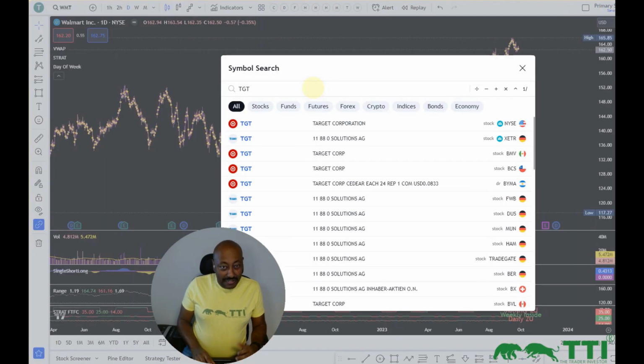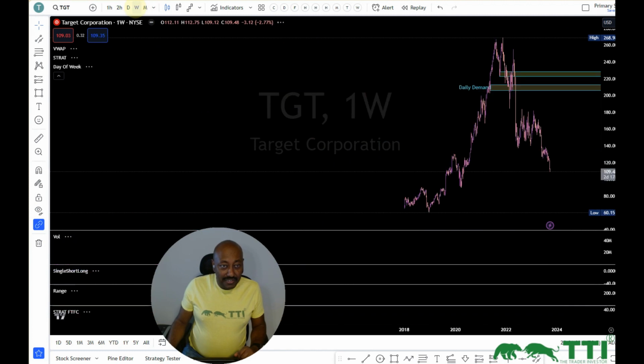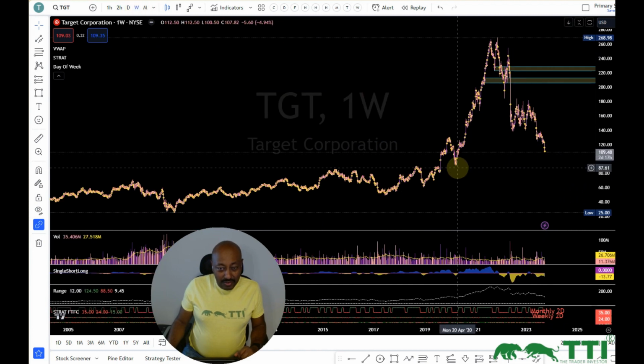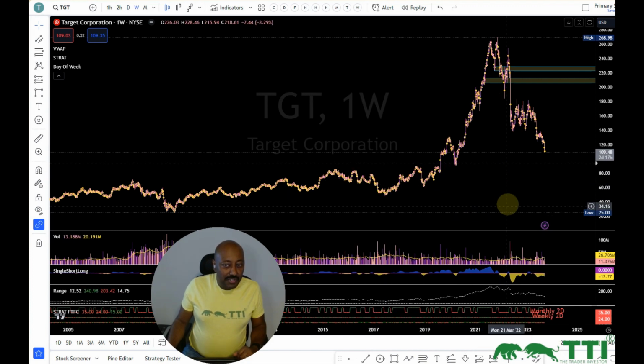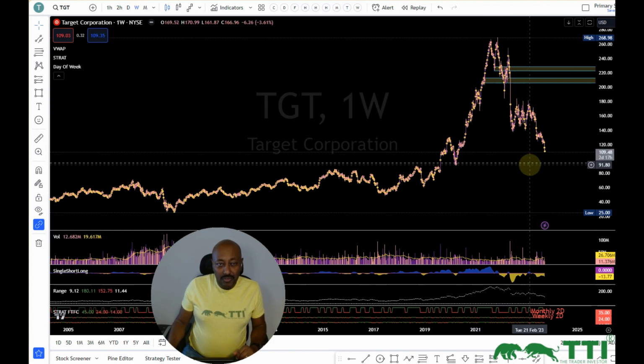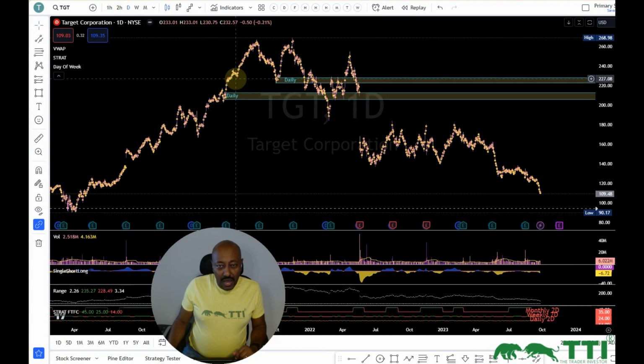But Target is one of those companies I like. If we come down to these COVID lows, which it seems we're about to get to, this might be a good opportunity to buy, not for a trade, but for an investment, because this is a solid company in my view. From an investment perspective, I think there's potential to grab some at quite a good discount. Definitely something to keep an eye out for. Lots of gaps though.